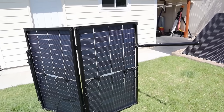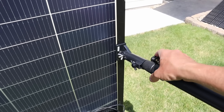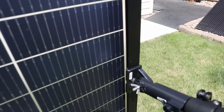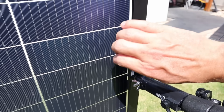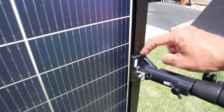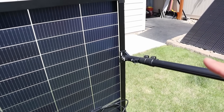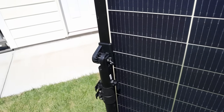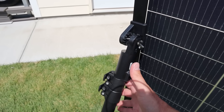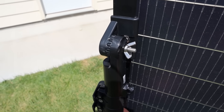The kickstands are fully adjustable and telescoping, so you can use a bunch of different solar panel sizes. They have latches with two sections that extend out. For this small design I don't need to extend the legs, but for taller panels I did extend them a bit. The legs attach with a foot that wraps around the solar frame, with a bolt going through the pre-drilled hole on the frame itself. Then a bolt attaches the leg and you tighten it with a wing nut — fully attached within two minutes. There are teeth that allow it to lock into a specific angle, and you just tighten it with the wing nut to secure it in place.